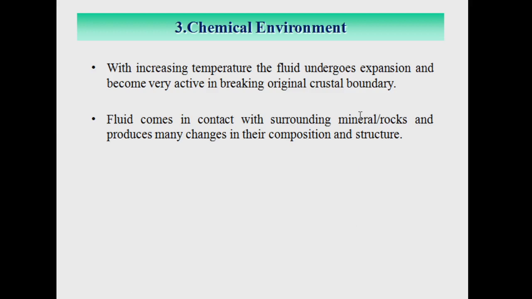With the increasing temperature, the fluid undergoes expansion and becomes very active in breaking the original crystal boundary. The fluid comes in contact with the surrounding minerals of the rock and produces many changes in their composition. The new minerals that are created are stable in the changed condition. The process is called recrystallization, which takes place essentially in the solid state. This is how the chemically active fluids around the parent rock are responsible for the changes that occur in the rock. So these are the three agents of metamorphism.